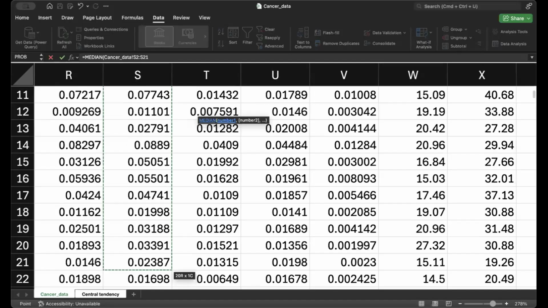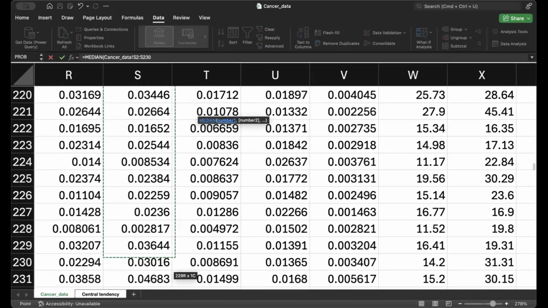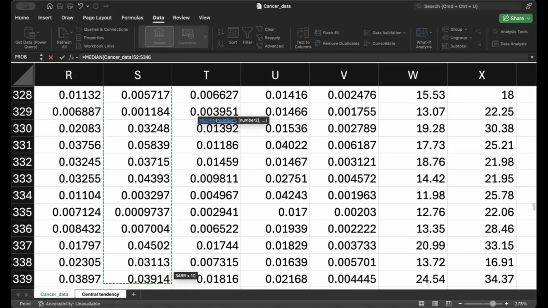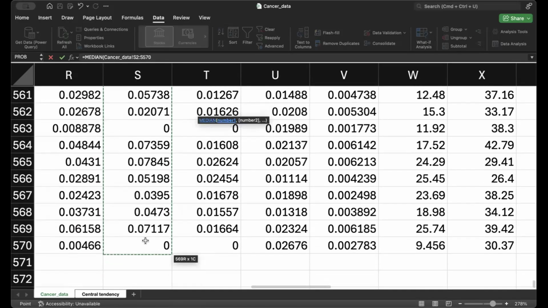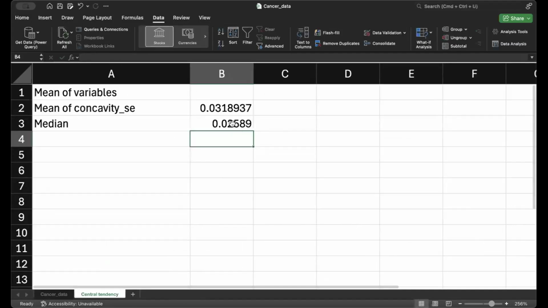So go ahead and drag, close the bracket, and that gives me the result of the median. Notice our mean and median are a bit of a distance away from each other, so that does tell us certain things about the spread of this particular variable. You can read up more on that aspect.